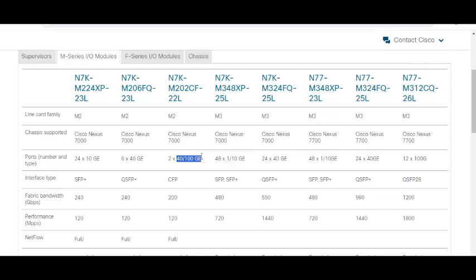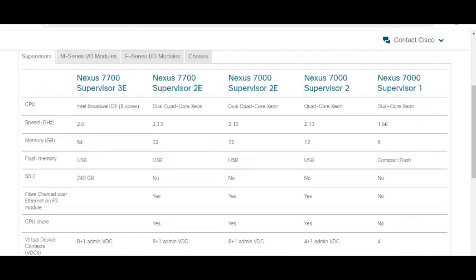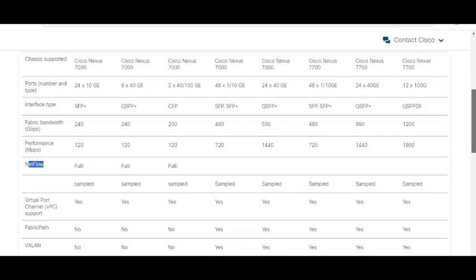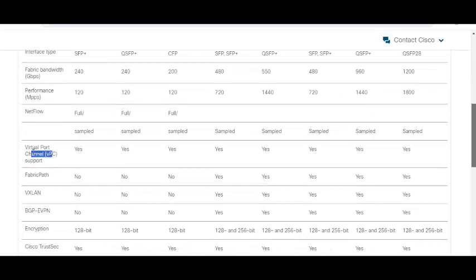And I'm just introducing, there is something called M module where you will see NetFlow support and VPC support. VPC is supported in both. VXLAN. Okay, this is what you have: BGP, EVPN, encryption, MPLS. You cannot expect this in F module. F module, you cannot expect all layer 3. You will have more layer 2 and some layer 3.